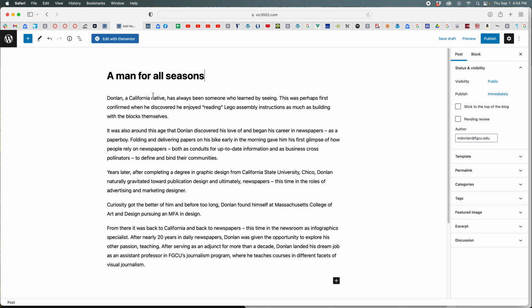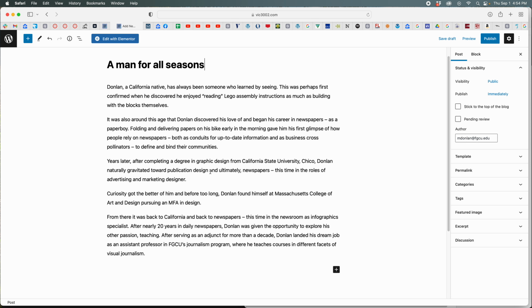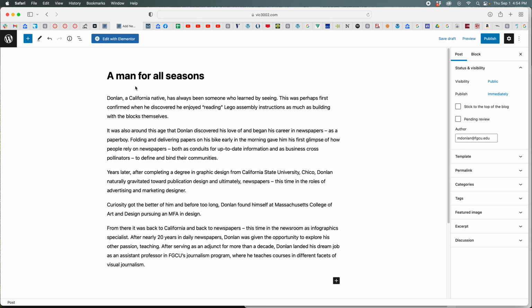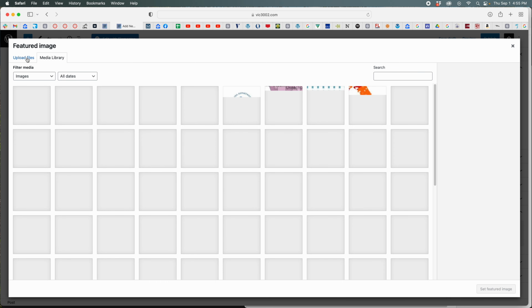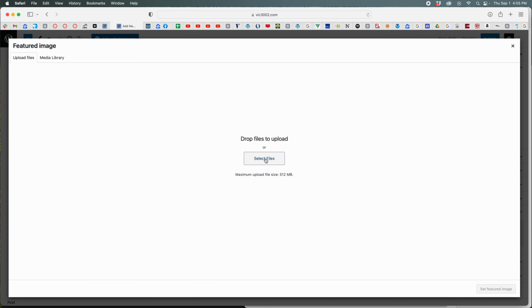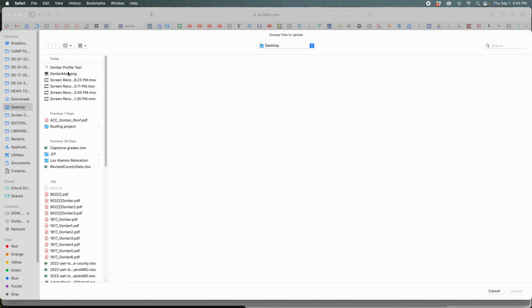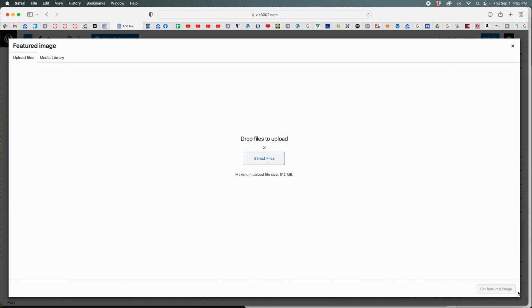All right. And then you can see that everything is looking pretty normal. We do need to add our photo though, right? So the way we're going to do that, you could add a separate box up here for a photo, but we're going to do it a little bit differently, and we're going to use a featured image down here, and that way it'll show up in the preview item. So if we click on the featured image and then click on set featured image, I'm going to go ahead and upload a file, and I have this mugshot of me.